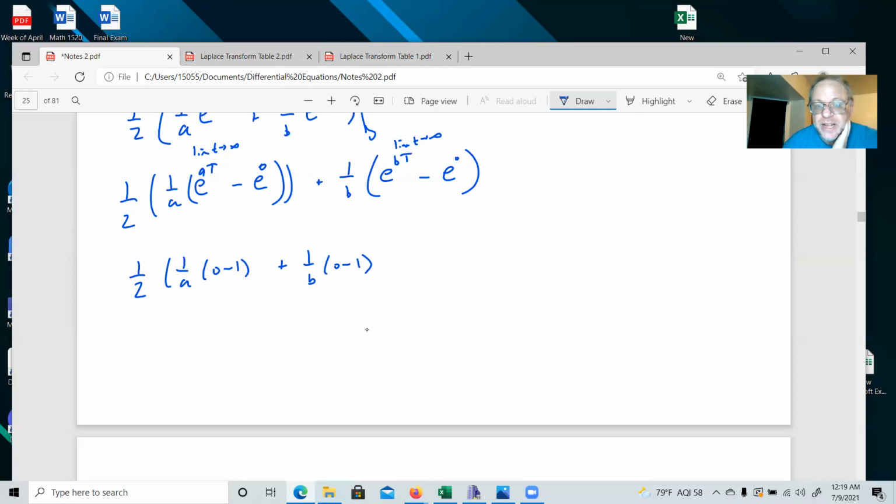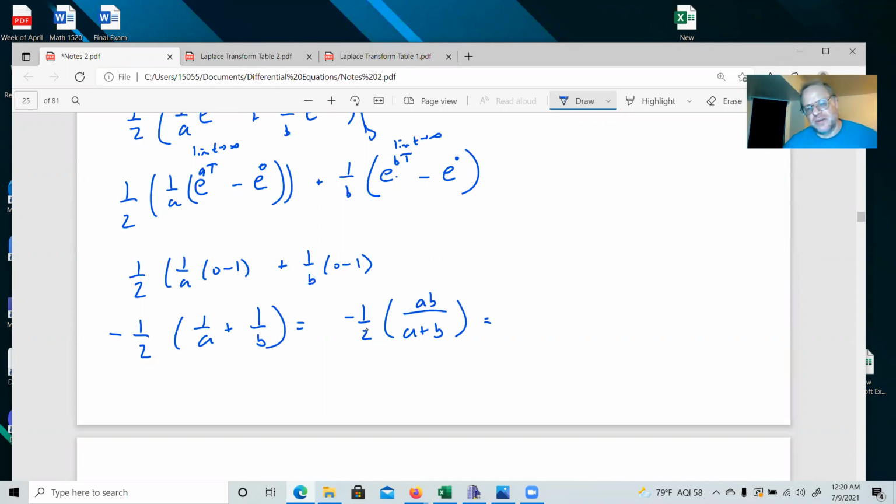Okay, same reasoning. This integral has to converge. In order for it to converge, there are limitations on what has to happen here. But as long as it converges, we're happy. So this is 1/2. And again, I'll put the negative out, because we have negative times negative. We have 1 over a plus 1 over b. So this is going to be negative 1/2. Get common denominators. We have a plus b over ab. Same argument, same arithmetic, same algebra as everything else that we just did.